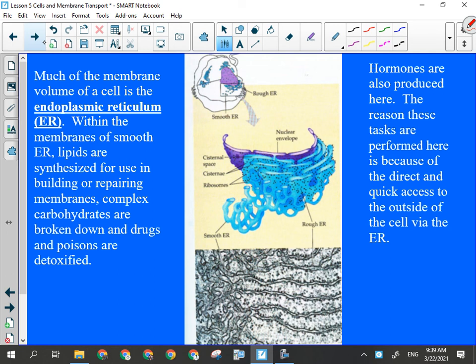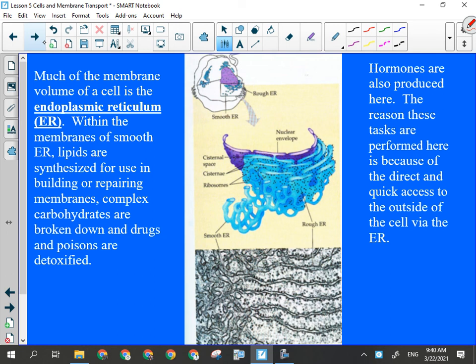All right, so if you're looking at what that looks like, the smooth ER looks like this. The rough ER has all the ribosomes all over it. Under an electron microscope, this is what they look like. You can see the rough ER is much more organized. It's got all these layers, and you can see the little ribosomes that are covering it. The smooth ER is just very random. It's all intertwined and snarled. So you don't really see a lot of the detail there, but there are no ribosomes on the smooth ER. That's the difference.